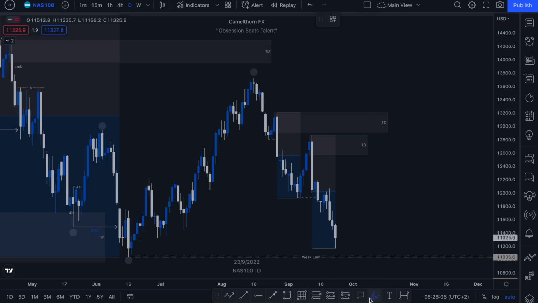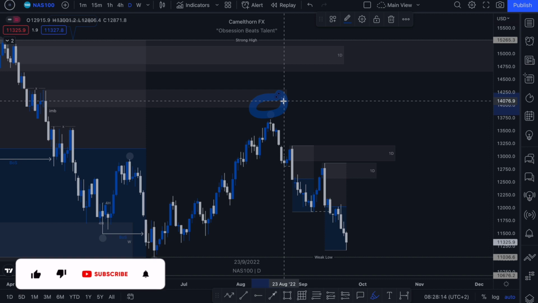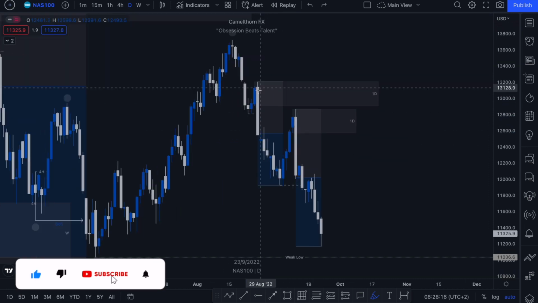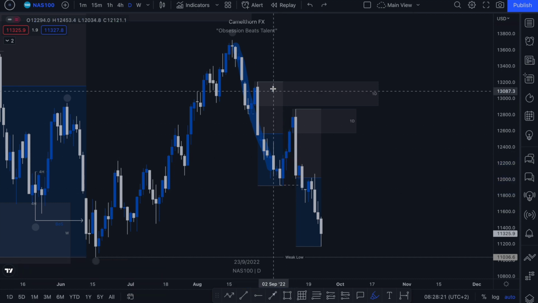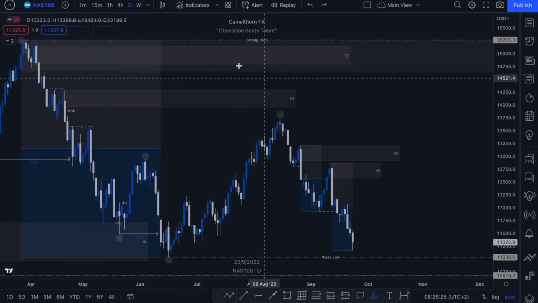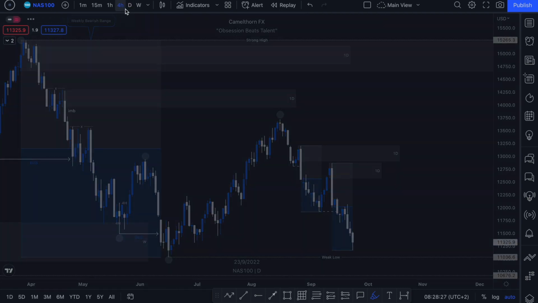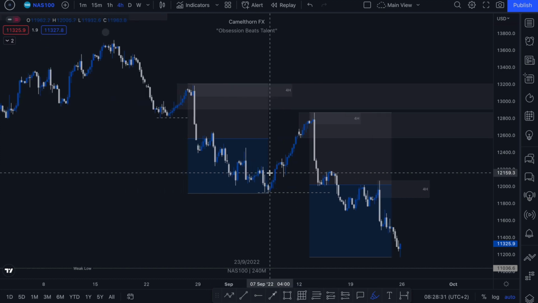Now this is going to be a lot clearer once we drop down to that 4-hour chart, but I wanted to show you guys that even though we missed the opportunity to get involved in here because price action didn't mitigate, we had more opportunities form after price action continued with that bearish move. We had this first bearish leg and then this secondary bearish leg. Now, if we drop down to that 4-hour chart, we can investigate those two legs a little bit closer.